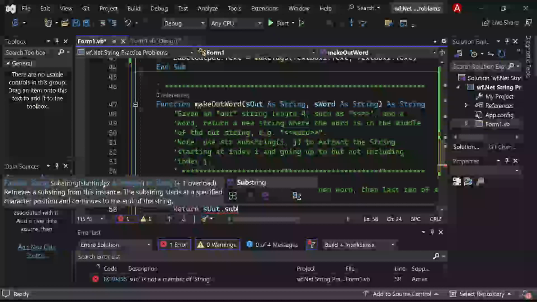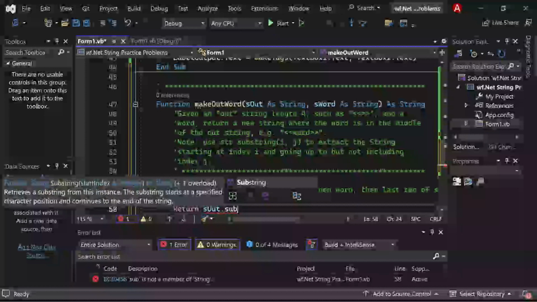I have a start index, and there is one overload. Can I see the other version? I believe the second parameter. Let's try. No, that one doesn't do anything for me. Usually I see a little arrow here that gives me the other form of substring.